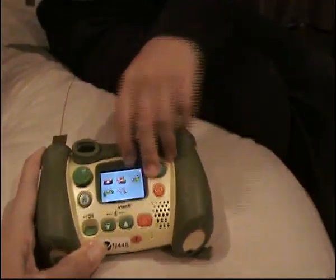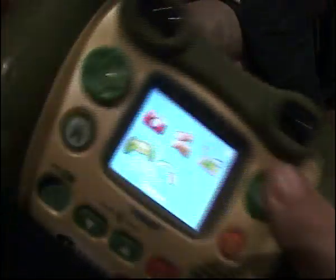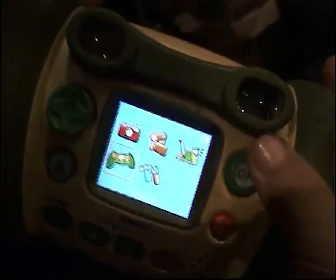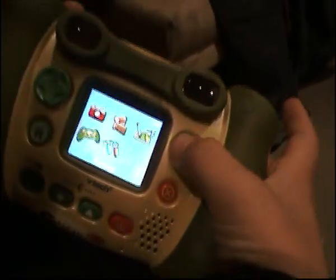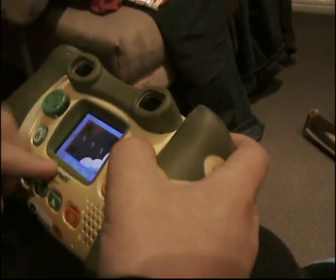Harry, can you show me what games are on your VTech camera? Let's have a look at what screen needs to be on to get the games on. Okay, that one. And press. What do you press now? Okay. Alright, so you've got... What's that game? Two.